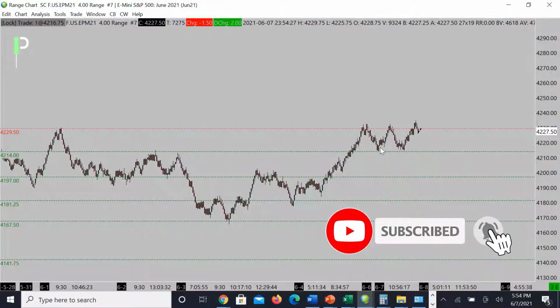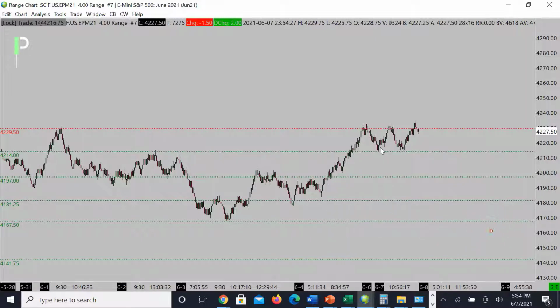Now, again, I like the long opportunity from 42.14. Did have a nice long opportunity from there. Did have a good short from S&P this morning, but didn't hold it long enough. We did pull all the way down. It took a little bit of time to get us back down to that support, but we did get that opportunity once it came into our support level. So want to see if we reject it right in this area, get that resistance to pull up, and then we're going to be looking for that continued short opportunity back to the downside from there.